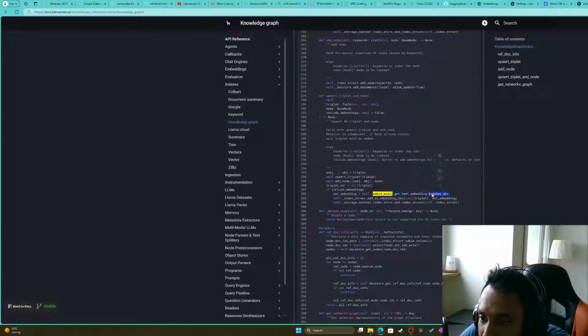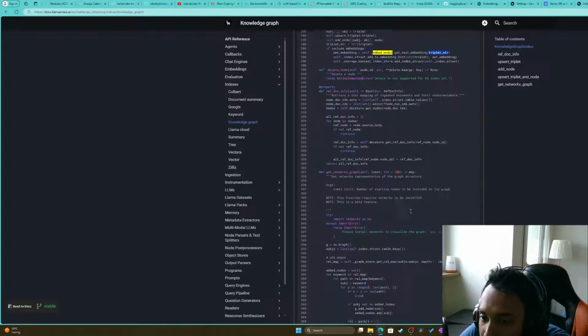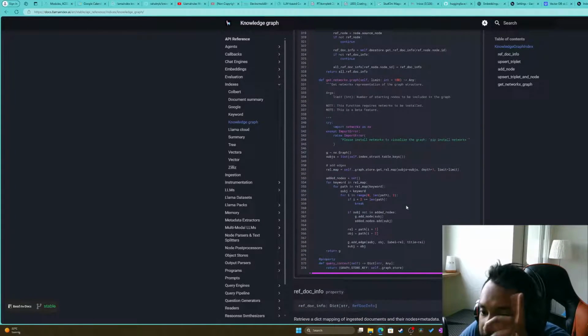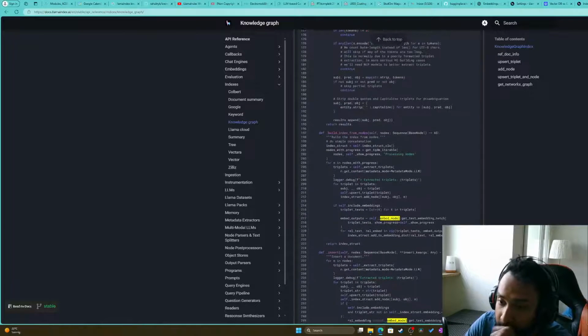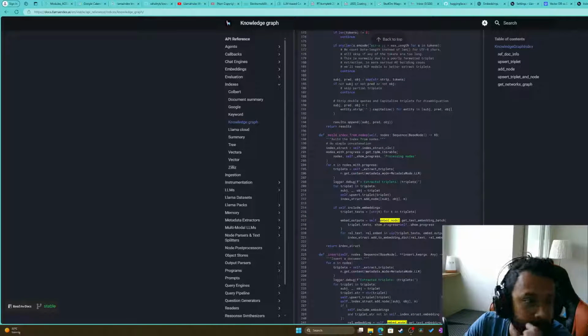Get text embedding triplets. This needs a lot of time to understand. We can only hope that the embeddings are being used.